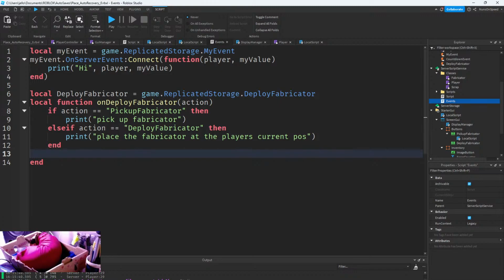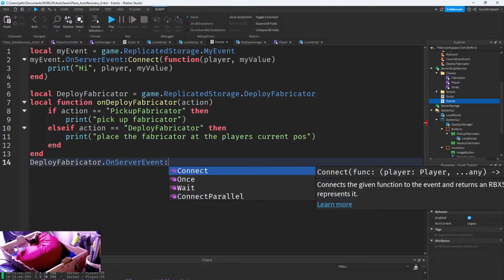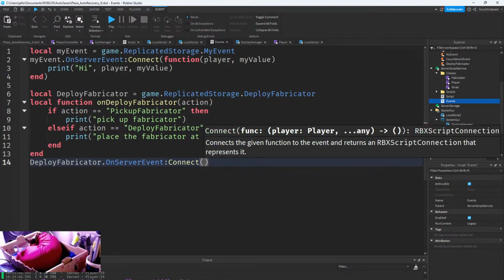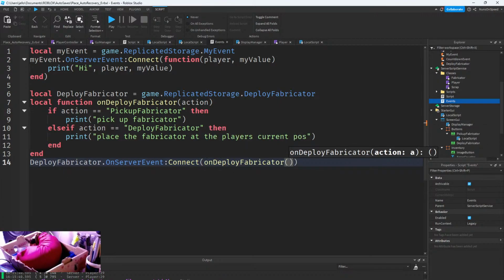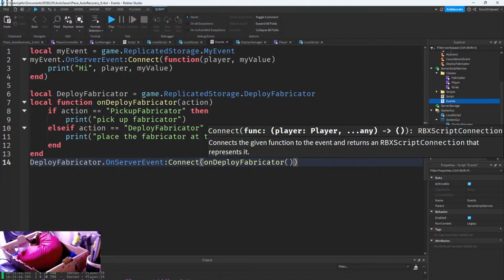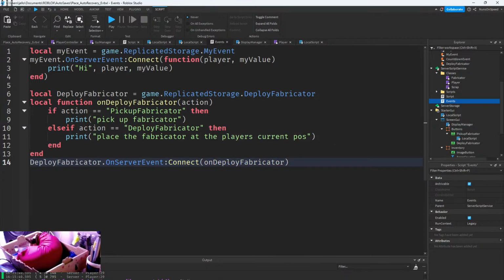Well, now we have messages. And then we need to hook that up. And the hooking it up is deploy fabricator on server event connect on deploy fabricator. And then we get an action.